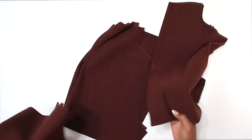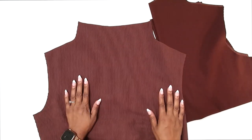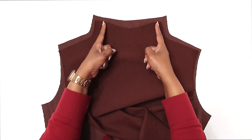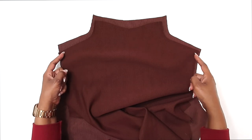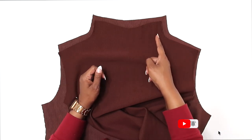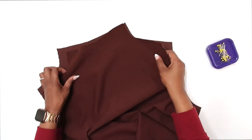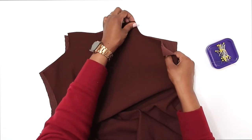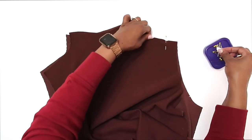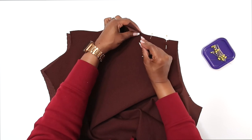The first thing we're going to do is take pattern piece number one and two — our front and back. With right sides facing, open them up and we're going to stitch around our shoulder, backstitching at the beginning and going all the way over to the shoulder. Let's go ahead and grab some pins. With right sides facing, match up your shoulders. You should have transferred a notch at your shoulder — go ahead and pin there, then pin along the shoulder and the neck.